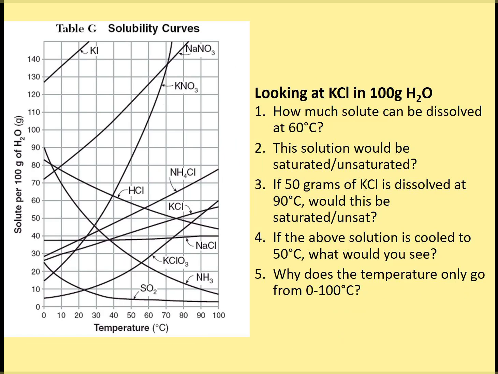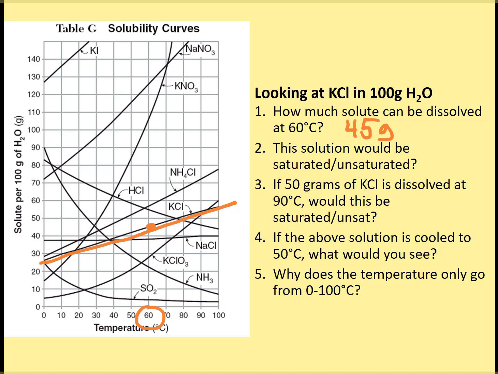This is just more practice. If you feel like you've gotten it, you can go ahead and move on. But this is KCl, so we're looking at this line right here. It says how much solute can be dissolved at 60 degrees. So find 60 degrees and then go and read it. So right at this point, and I'm going to say 45 grams.